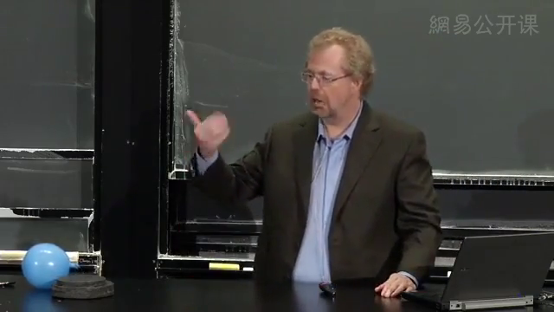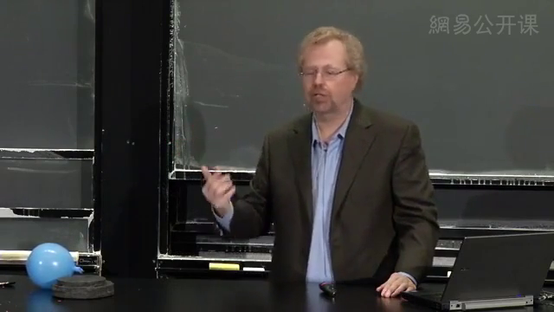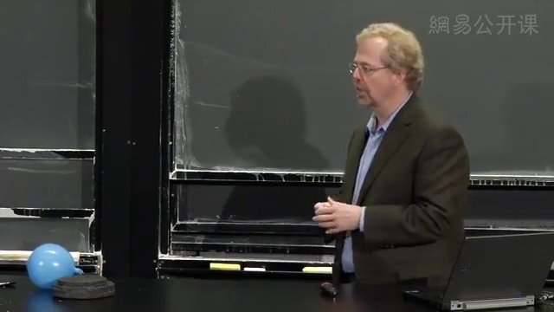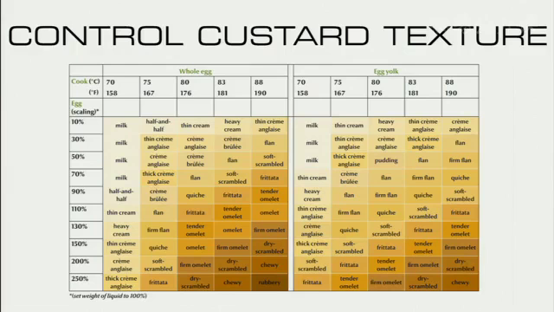Now, I call this modernist by attitude. There's nothing modern about this. Escoffier could have done this, right? All it requires is a thermometer. So it's a very simple thing, but if you have an attitude of being scientific, you have an attitude of using empiricism, then absolutely you'd say, yeah, let's go do this. So we did it, and this is a great reference for anybody trying to make a custard. And depending on what else you're doing, you might choose to use a different temperature or a different concentration of egg. So modernism doesn't depend on fancy ingredients or equipment, although I love those things. It depends on stuff like this.